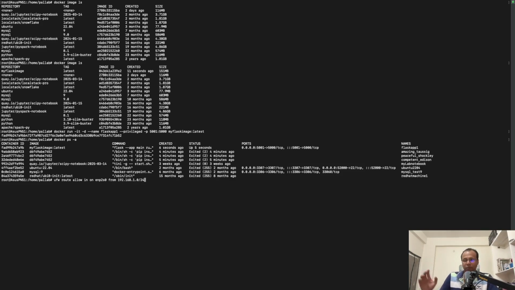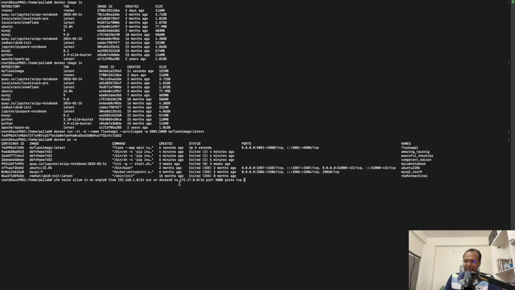Again the same story: from any PC under that network, out on docker0. docker0 is a virtual network card of Docker, to 172.17.0.0/16, port 5000, proto tcp. Let me explain what this command is doing. We are instructing UFW to reroute the packets that are coming to enp2s0 from any IP address of this network to docker0.